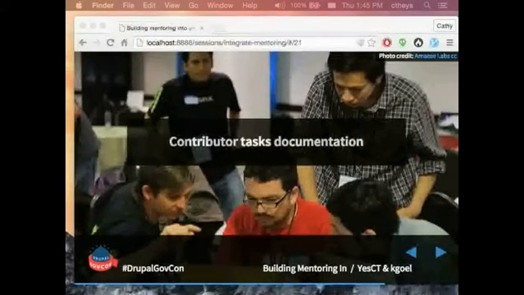So over the years, we've developed a really excellent group of contributor task documents. If you want to know how to do an accessibility review, we have a documentation page that says how to do that. If you want to know how to update an issue summary, how to make screenshots, add automatic tests, or contribute translations, we have great documentation pages which say how to do all these contributor tasks. And that helps mentors because we can handle more new people at once.